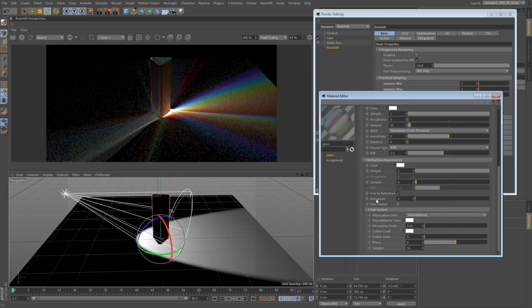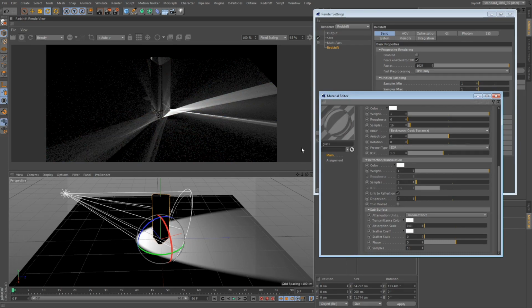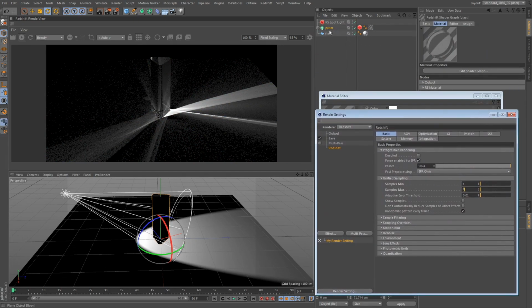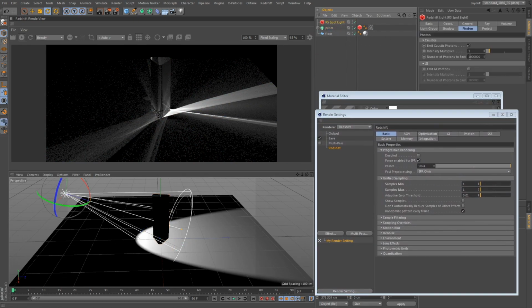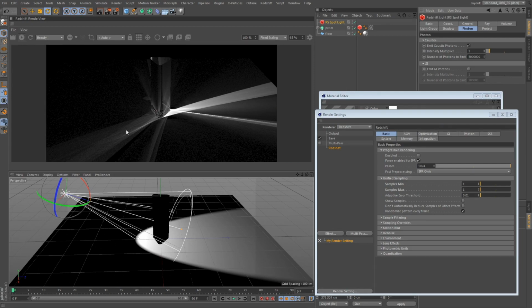If I set my dispersion down to 0, it might be a little easier for us to come to a clean result with a few less photons, because we're not splitting up our rays nearly so much as when we had dispersion enabled. You'll see at 5 million photons, we're getting some pretty good results. The darker areas are still pretty troublesome, but our bright rays themselves seem to have resolved quite nicely.